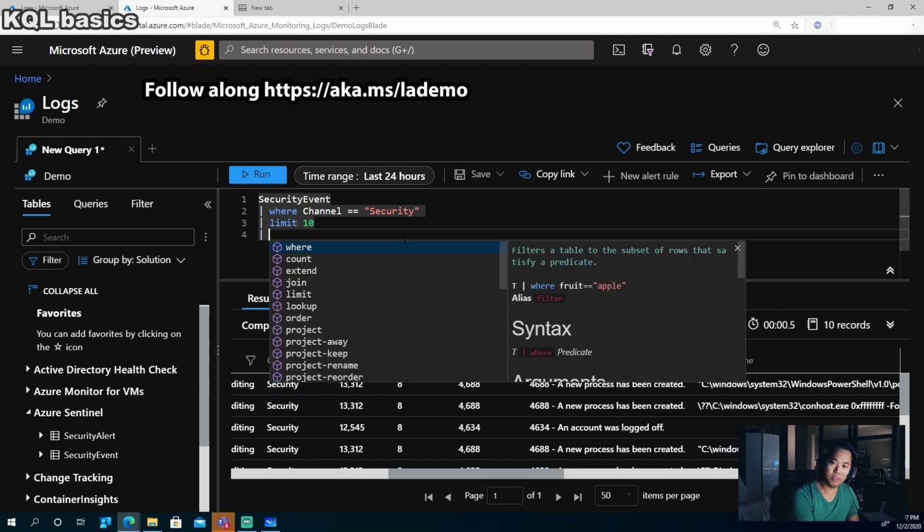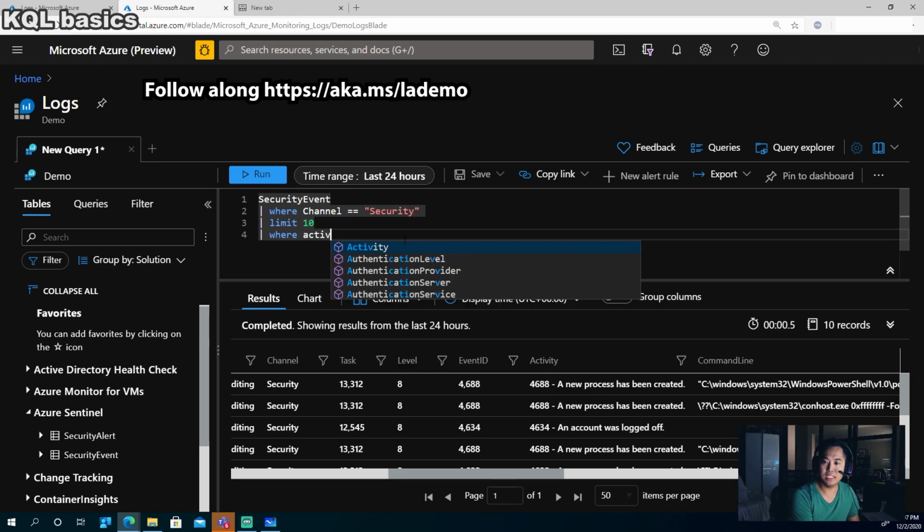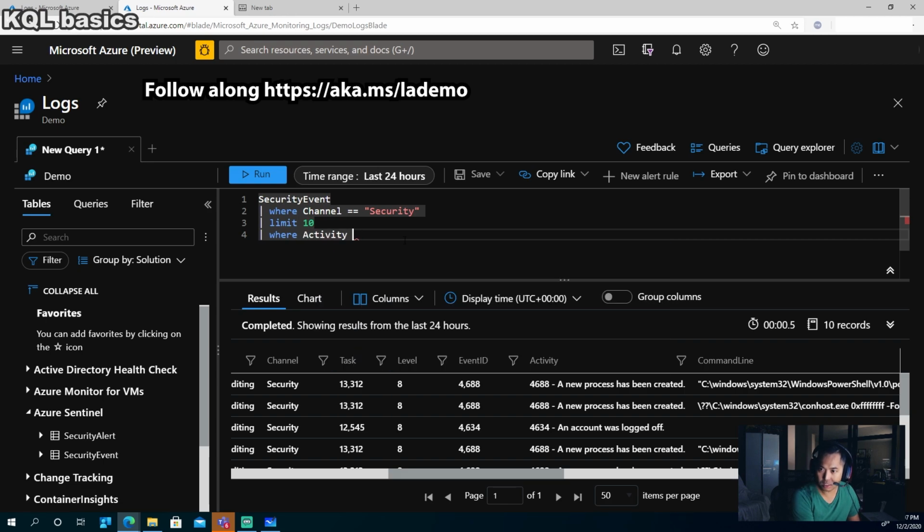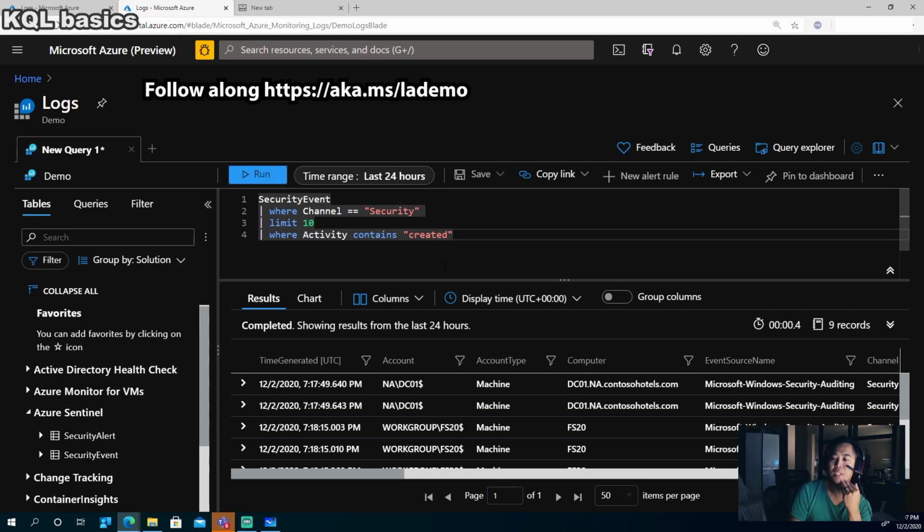We're going to do another one where activity, where activity contains a word. So let's do created. So we're just going to look for a word. Now we're at 9 records.